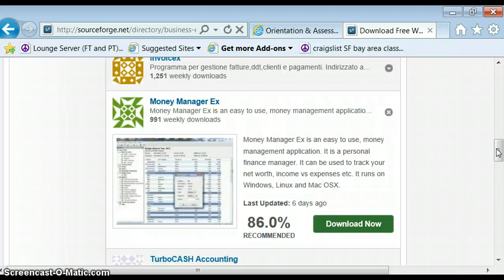So basically Money Manager EX is easy to use. It's a money management application, pretty much says it in its name, and it's basically your very own personal finance manager and tool for you to use to see how you're spending your money. It's used for a variety of reasons.